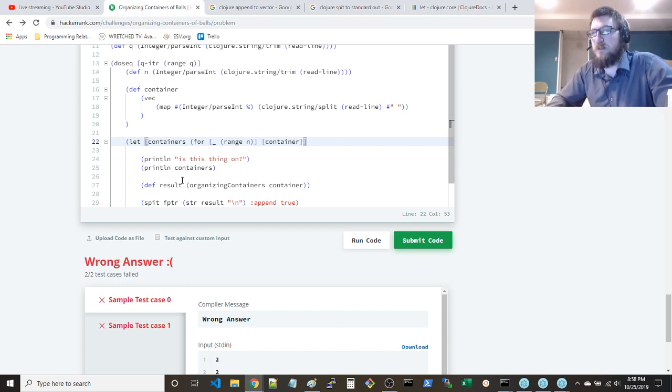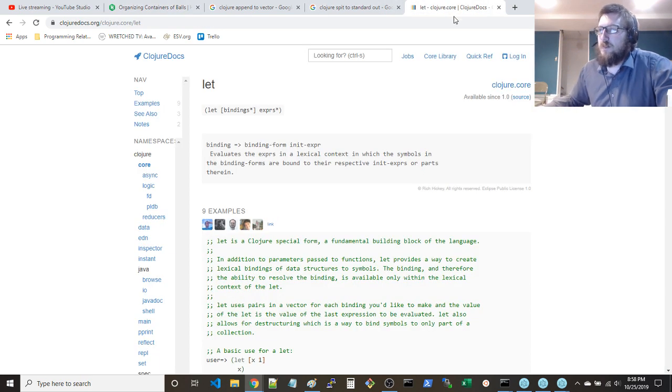And that's going to be let containers be the result of this for, the resulting collection here. And you could even make this, yeah, print containers, let containers be this, right? And let has a series of expressions.